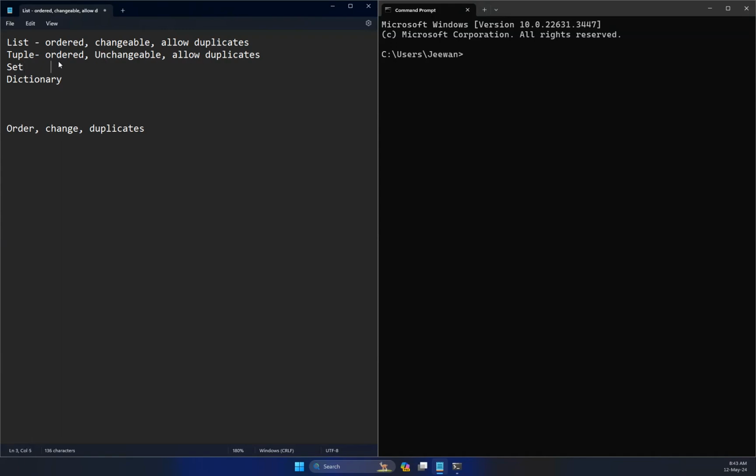But when it comes to a set, set items are unordered. There is no order associated, and items cannot be changed, and no duplicates.